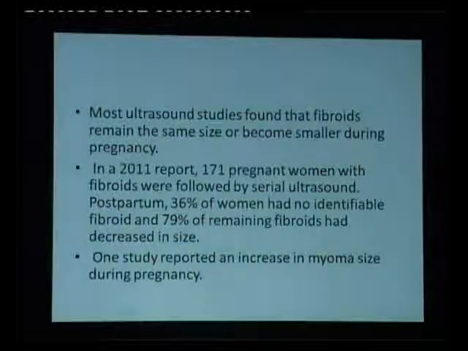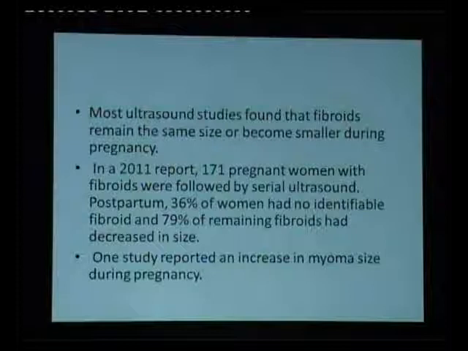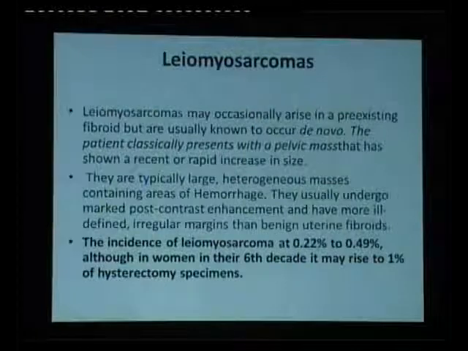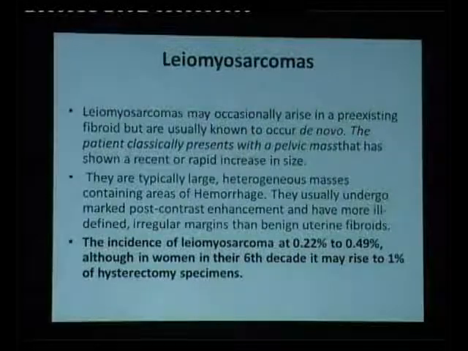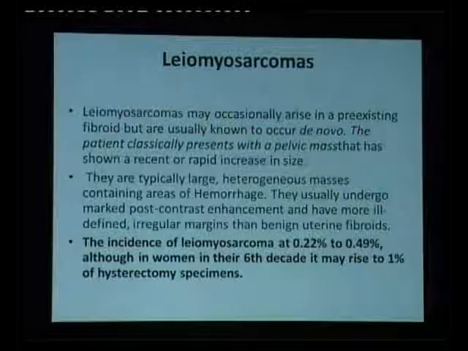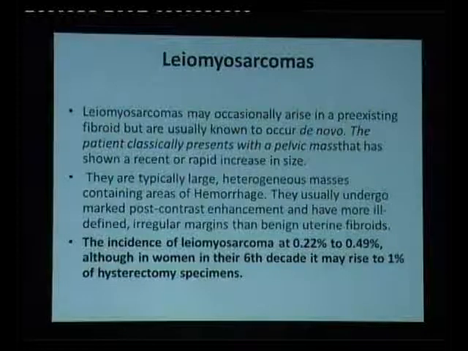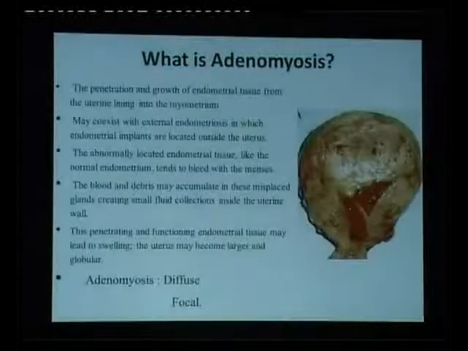And as I was saying here, this study of about 171 pregnant women with fibroids saw that there was actually no increase in size of the fibroids during pregnancy. Now, very rarely these fibroids can undergo malignant changes or leiomyosarcomas, but again the incidence is very low, and if it does happen, it will happen in the 6th decade or so.